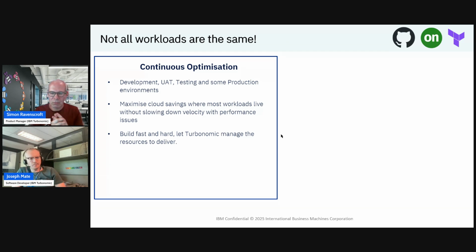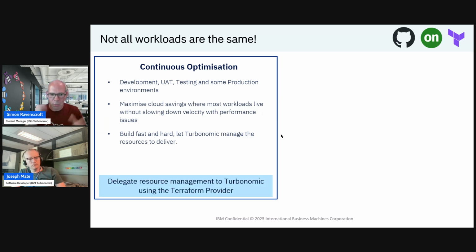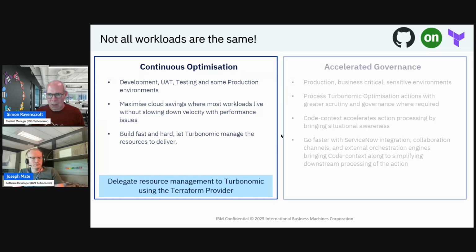And it's also where you typically don't really want to deal with resource management so much. And so those are ideal opportunities to use the Turbonomic Terraform provider to just let Turbo take care of the resource management in those environments so that you can just go ahead, build fast and hard, and deal with the actual business requirements that are coming inbound and deliver great looking applications to solve for those things.